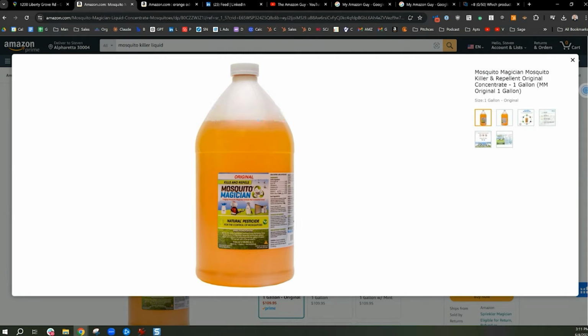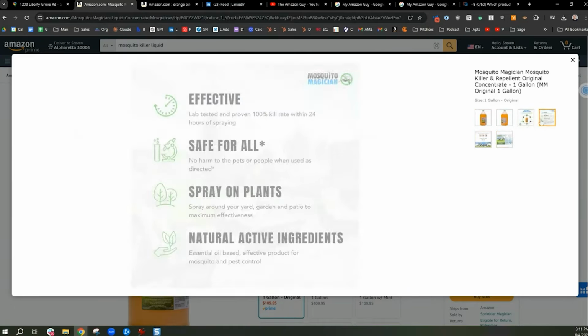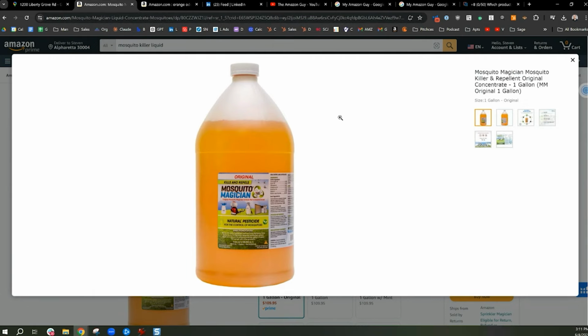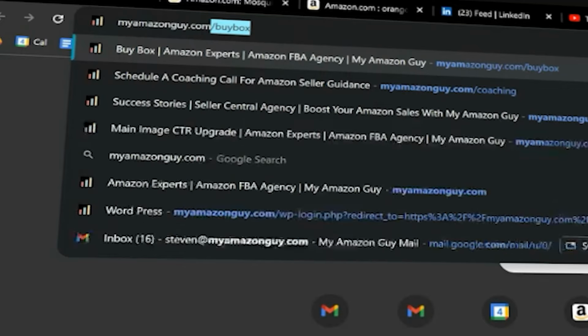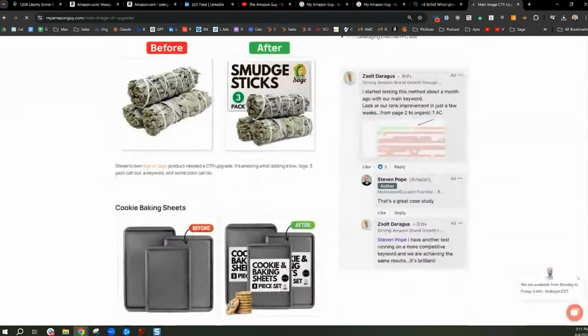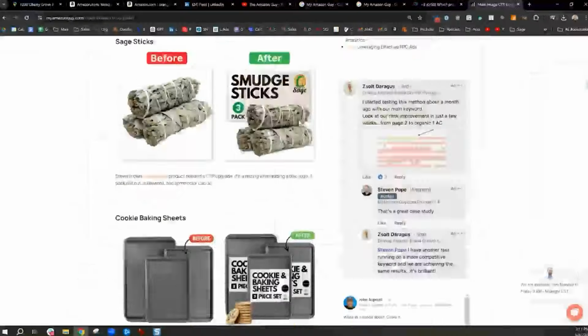Then this label is useless to us in its current form. So we have two options. Option one, we throw in some packaging, which we don't know if this ships in packaging or not based on the listing. It probably doesn't. So we could white box right here. So we'll go over to myamazonguy.com/img, where we've got some photo examples to look at. Like the smudge stick example, where we put a white box and we just throw the info there. That would be one option.